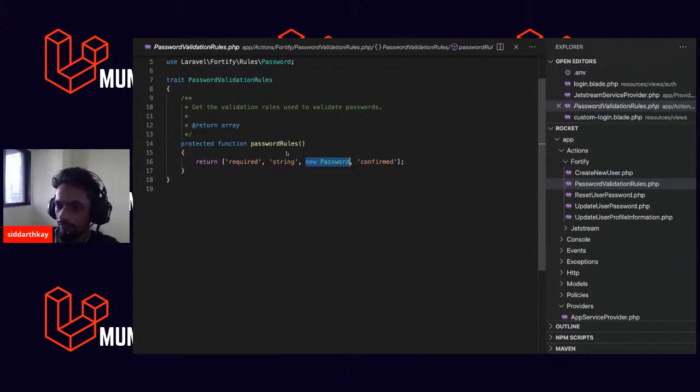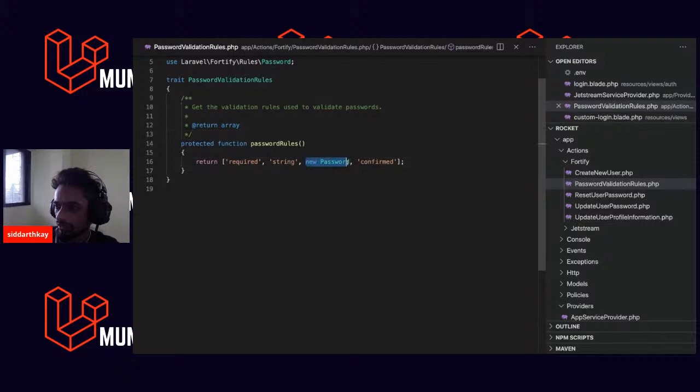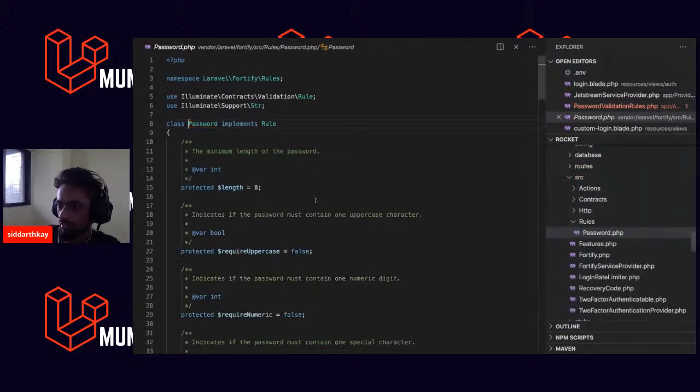So let me abstract this piece out. We are passing a password object here. Let me abstract this out and call this custom password rules, and let's new up the password class. Let me show you what the password class looks like.